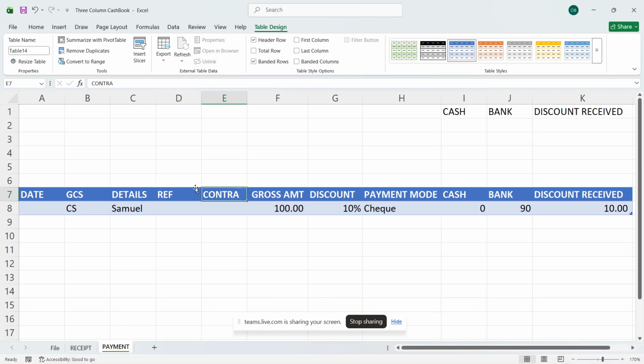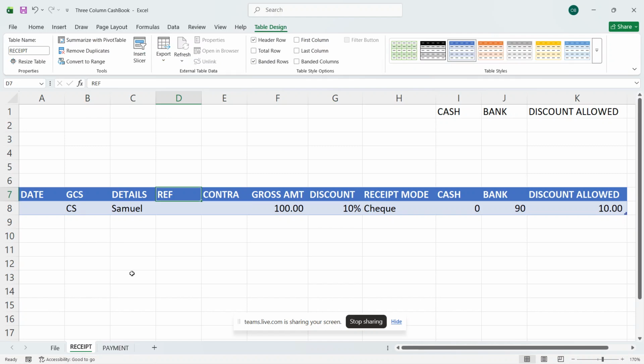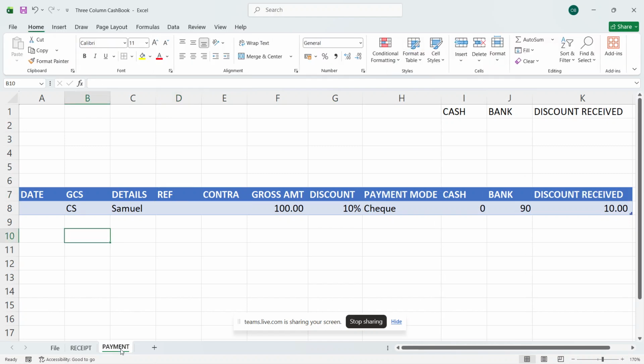Then this side will be payment. So you see we have the receipt table and then the payment table. And the last one, it's not compulsory. It's optional. Both tables, the receipt side and the payment side, have the same color. So when you use this to record a transaction, sometimes you may get confused. So we always advise that you change one of the colors. Normally we change the payment side to a different color.